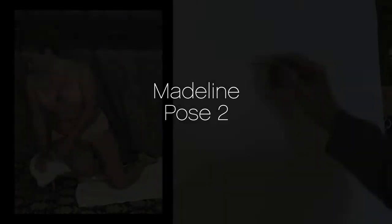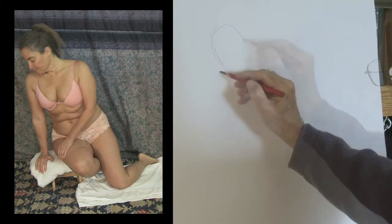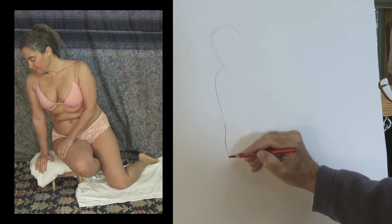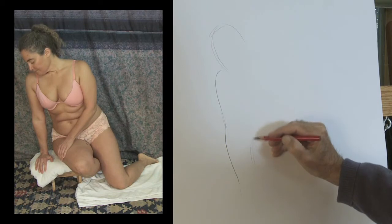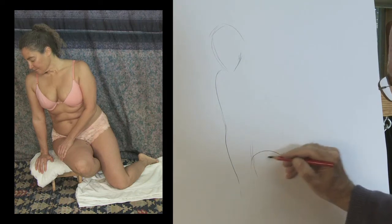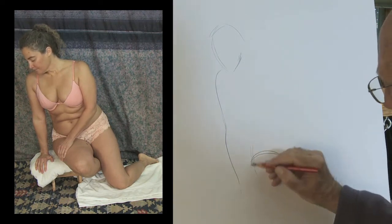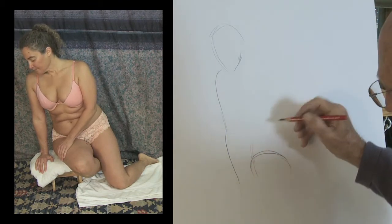I like the sense of travel in this pose from the head down to the foot. In terms of the strength, it depends so much on the support of this arm and her sitting on this little stool. So what clue can I find to express the sittingness of it? And for me, this long flattened curve of the thigh that reflects the support underneath that thigh. In other words, that the thigh is pushed up from the pressure below.